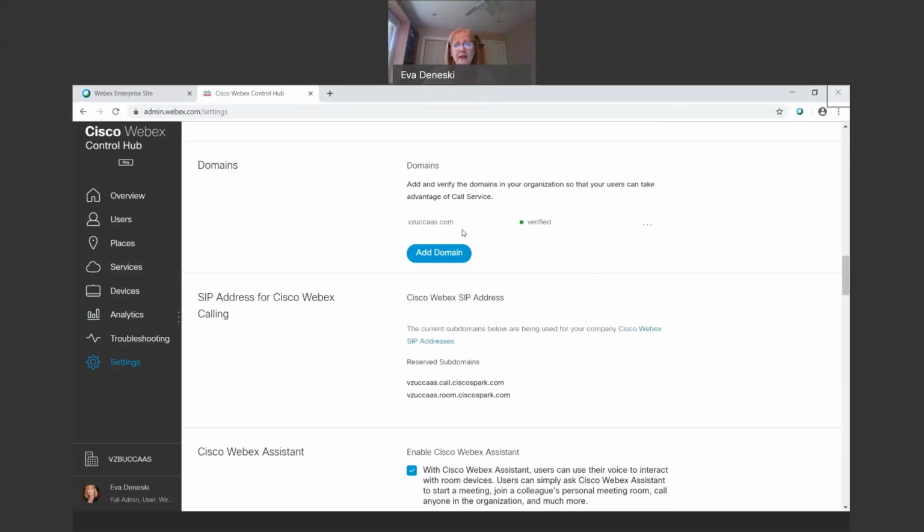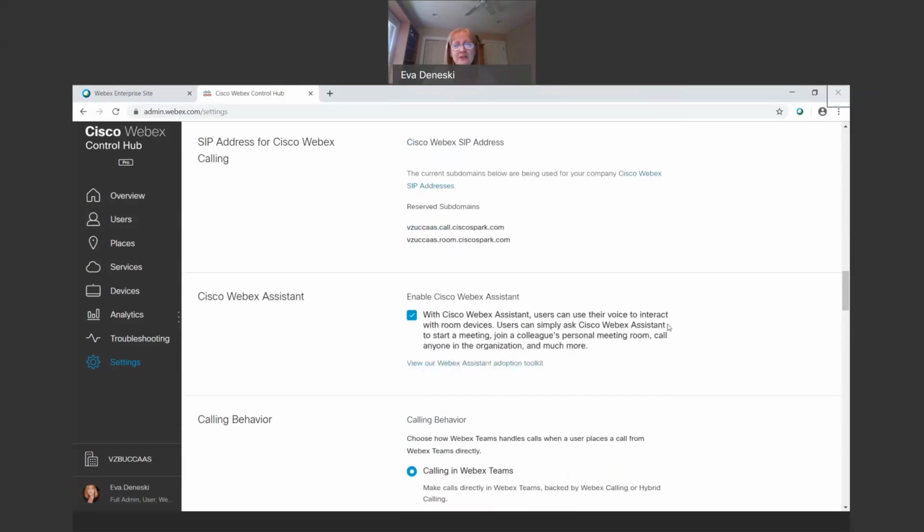So only VZ UCCaaS is the domain controlled, but if you had multiple, this is where you could add them in. And then these are the SIP addresses that we've gotten for calls and rooms. If you wanted to change those, you could do that below, but these are the ones that were reserved for us when we initially set up the services.